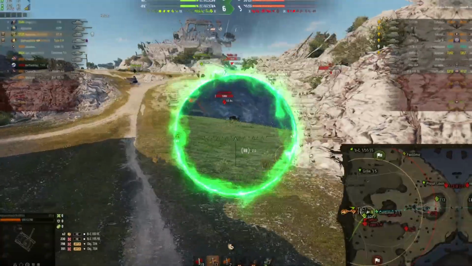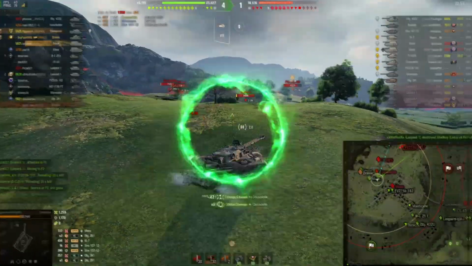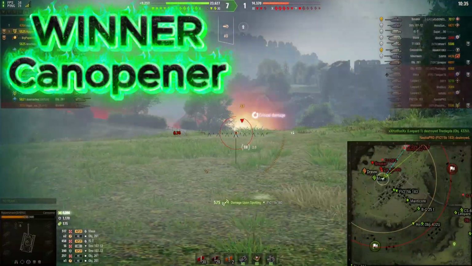Every time the ST2 tries to force damage on bad ground, it exposes itself longer than it wants to. Outcome? The can opener wins on ridges and uneven ground. The ST2 loses when it can't control the terrain.